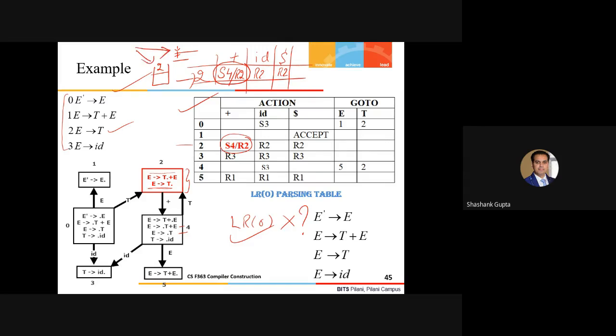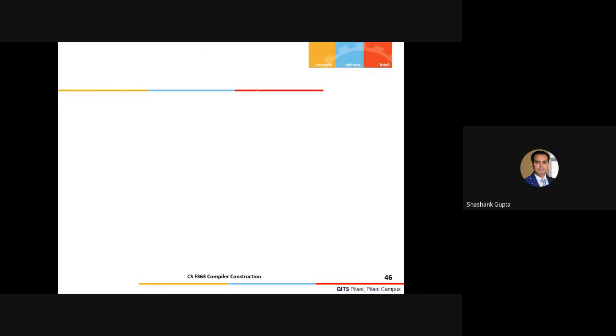So this is one way to confirm whether your grammar is LR0 or not. Now, the question arises here: what is the exact problem? Why is this parser less powerful? Why is it not feasible for it to take unique actions about when to shift or when to reduce?